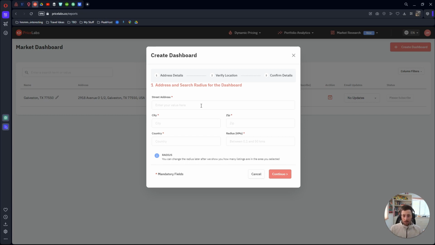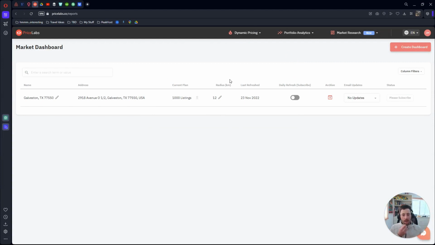I know that a colleague of mine likes to go after one single zip code in Nashville. So he bought the market dashboard for that zip code within a couple of kilometers of that zip code as well, give it a good radius, so he can see exactly how he's positioned in there. So he knows the best way to price the property. To get really granular on the areas, I always suggest buying a couple of these. I believe they're $10 a month. I only have one here because I was helping out a client buy a new home, but because I have so many different markets that I work in, I don't buy a bunch of these. The tab would run out pretty quickly.